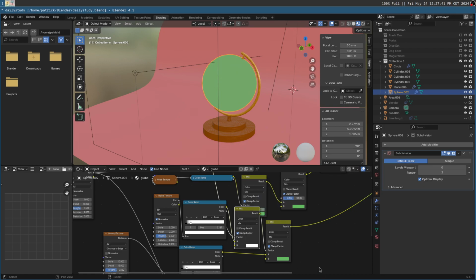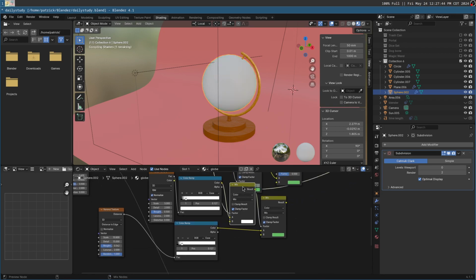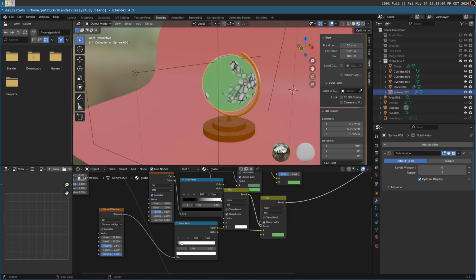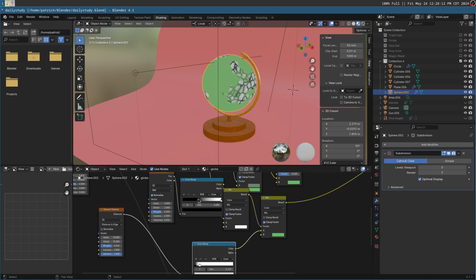Fully desaturated. Okay, there we go. So now we'll use this as our mask. Can make it stronger even. Crank the white up. Yeah, that's good.